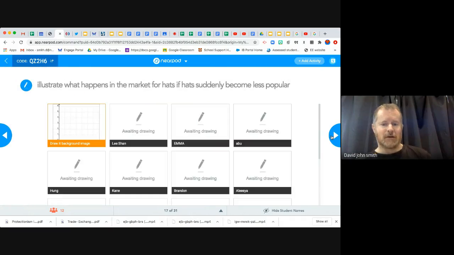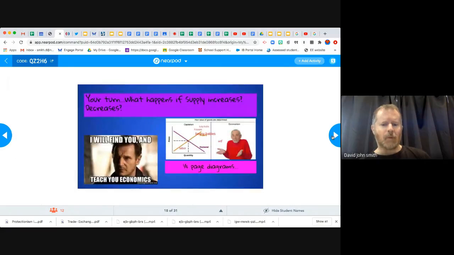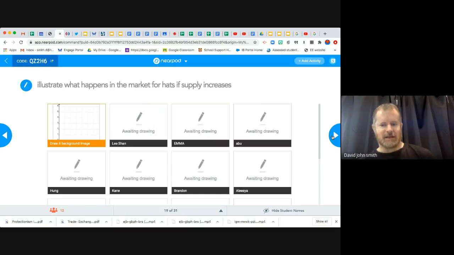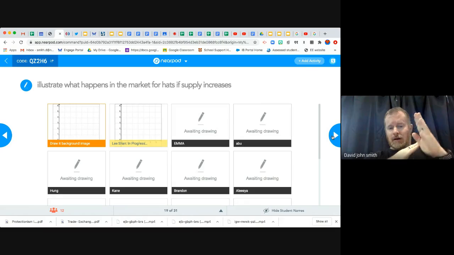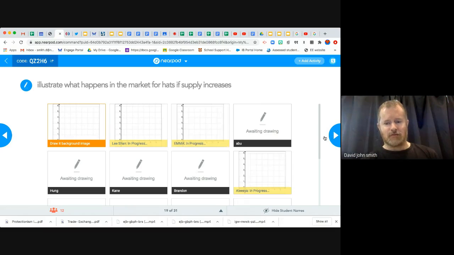Now that's demand. What about if supply changes? And we're going to give you an additional hint here in a minute. So, same trick. This time, it's the market for hats, and there's been an increase in supply. So I'd like you to have a draw, supply and demand. In this case, it's supply, the upward sloping curve. Supply increases. Now, if it's supply, remember, increase, moving away from 0. So it's moving to the right. Have a go.